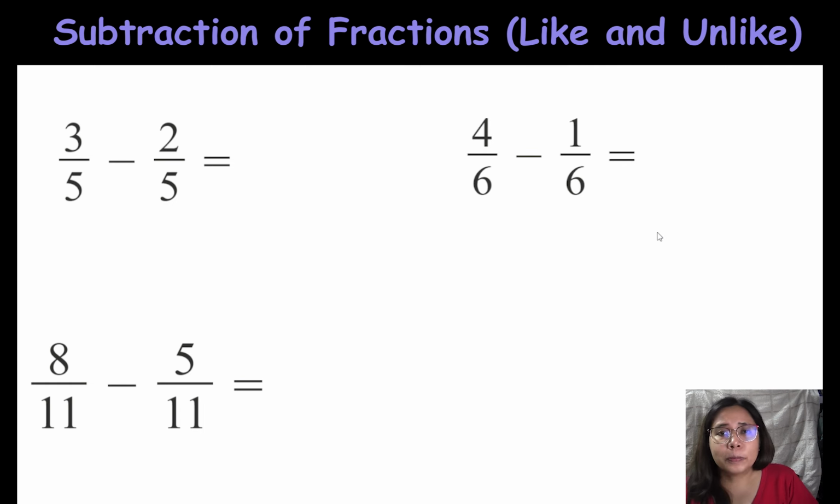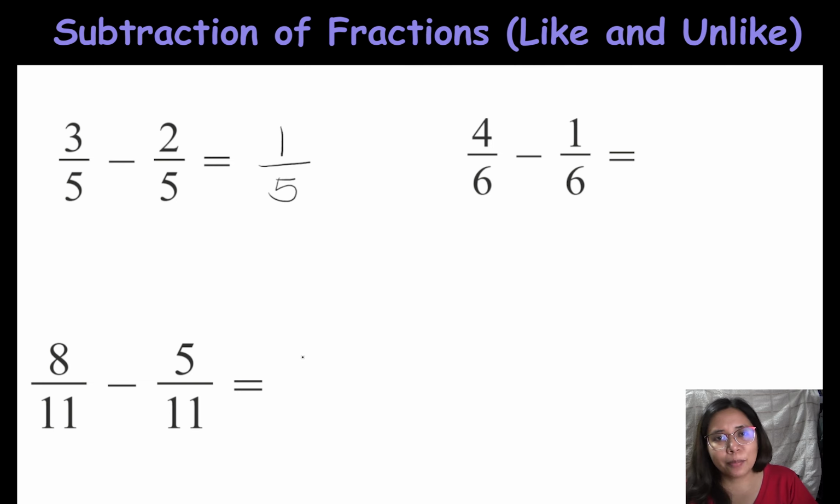Okay. So, katulad nga sa like fractions or sa addition, hindi na natin gagalawin yung ating denominator. Okay, so ang isosolve lang natin is yung numerator. So, in this example, we have 3 over 5 minus 2 over 5. So, kokopyahin lang natin yung ating denominator dahil hindi na natin yan gagalawin. Okay? And then, we will subtract the numerator. So, 3 minus 2 is equal to 1. So, 3/5 minus 2/5 is equal to 1/5.